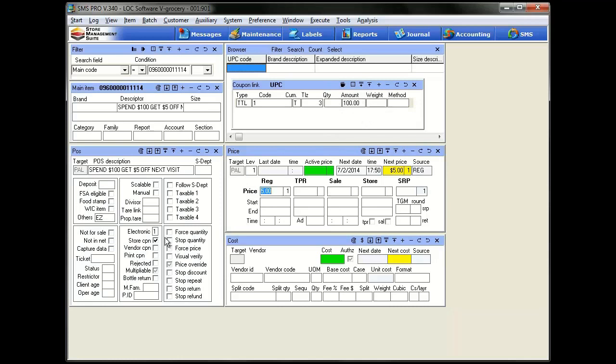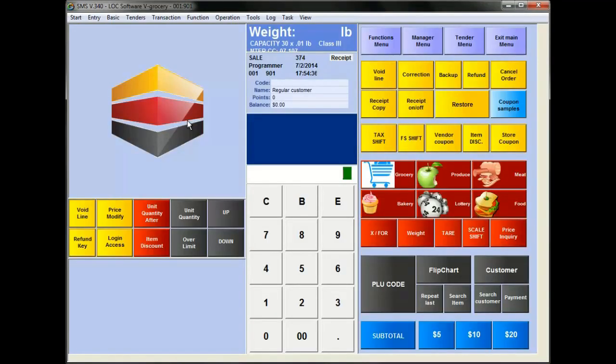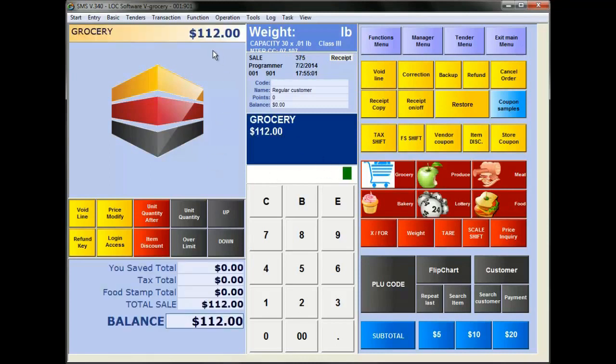We haven't messed around with the printed piece yet, so I want to show you that this coupon works. Then I'll show you all this neat and fancy stuff over here. Okay, so we hopped over to SMS POS real quick because I want to show you that the promotion we just set up, the electronic coupon, works. So I'm just going to type in $112, and I'm going to assign it to the grocery sub. You can see I met the criteria, over $100 on my order.